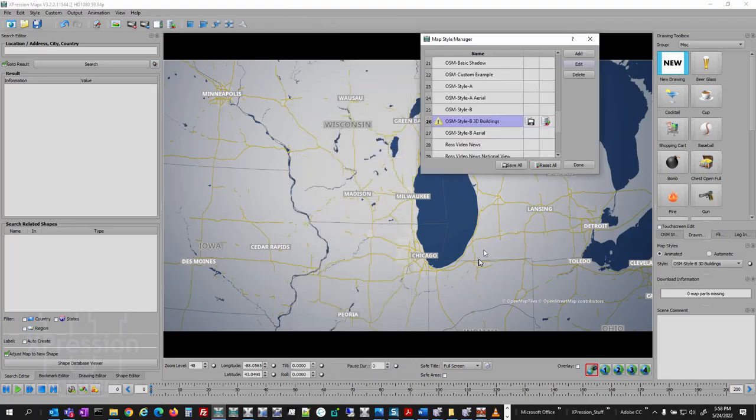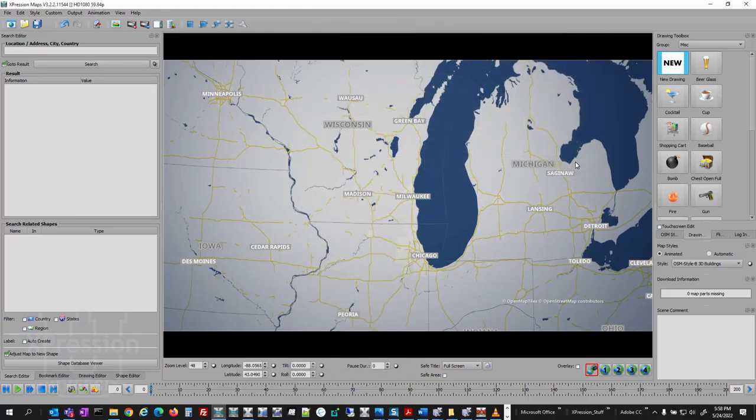And once I do that, if I save that, that becomes part of that map style. So now I've got that nice soft glow, almost like a vignette around my map. So that's why I put that together. And again, any map I make in this style will have that soft vignette, and everything that I'm working with in the map will be underneath it.